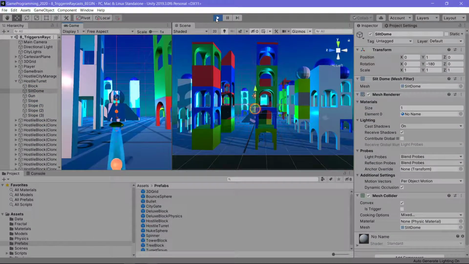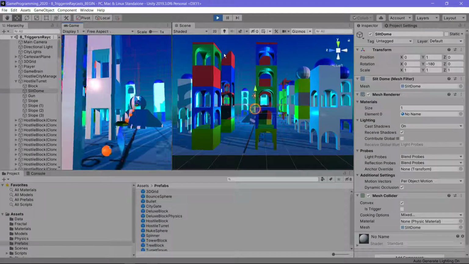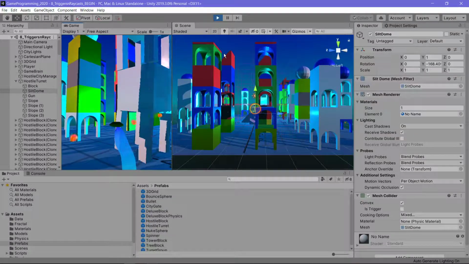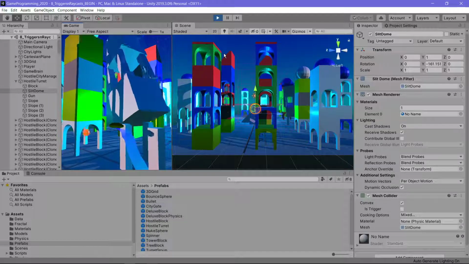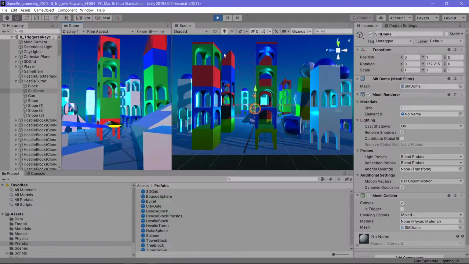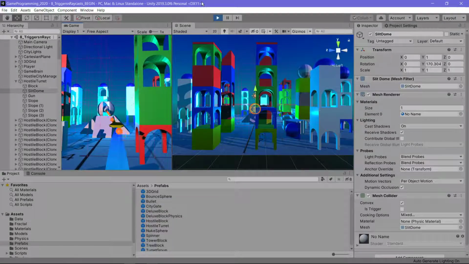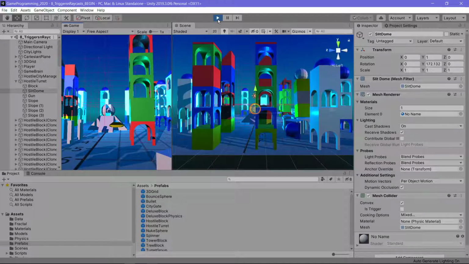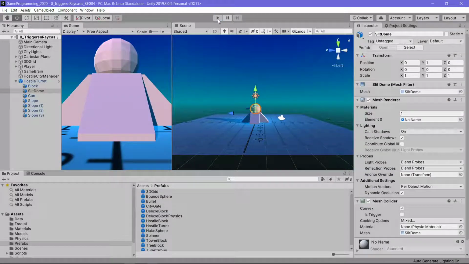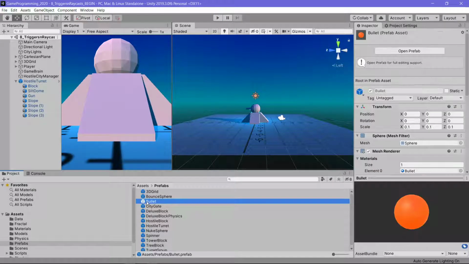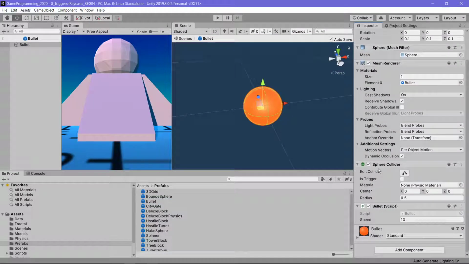And this is what's happening. Okay, additionally, what I've done is kind of made it quite destructive, because what I wanted is to just use collider triggers. So let me go to my bullet prefab. I'll open the bullet prefab and I'll just set this to is trigger.